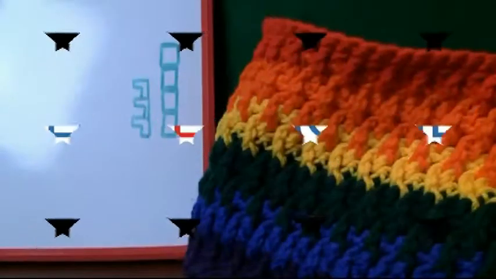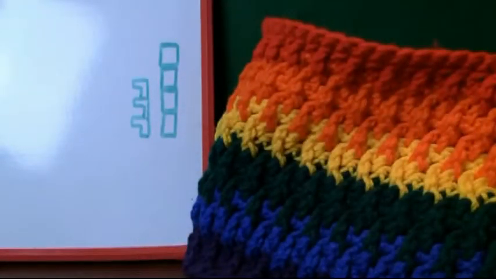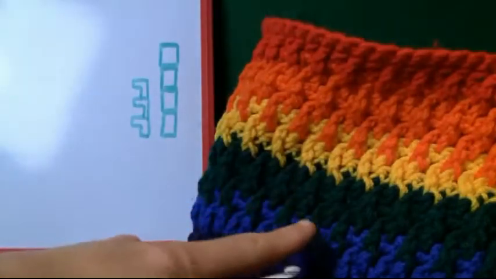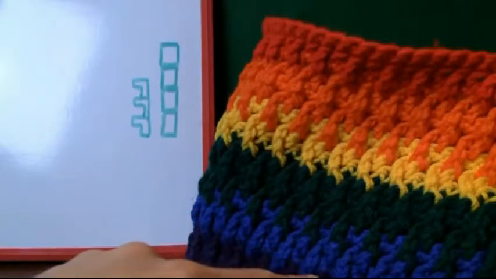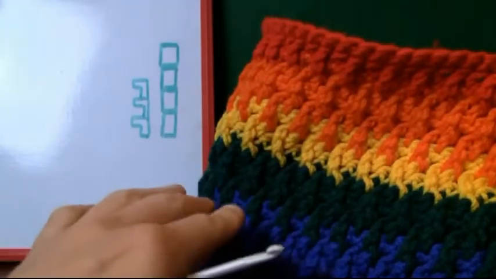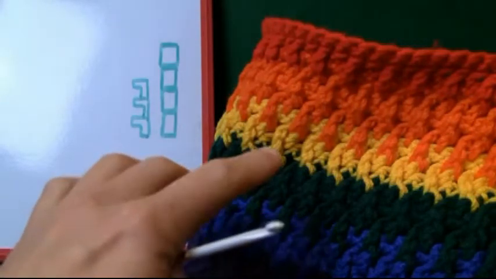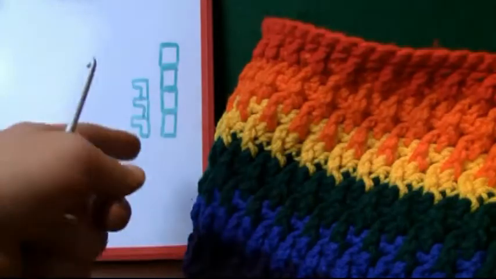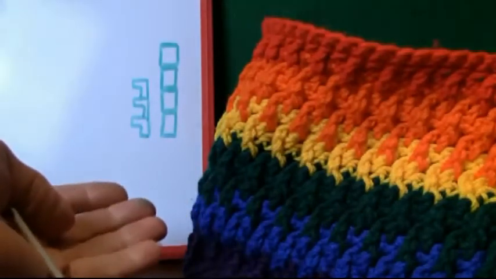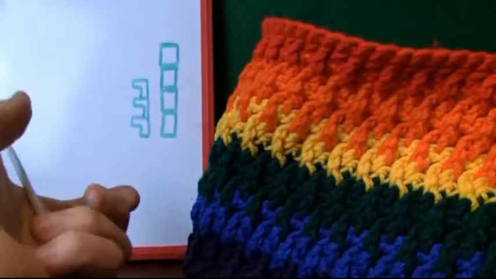In this tutorial, we're going to learn how to use the front and the back posts. The example you see here is the ripple stitch, and the ripple is done on the front post only because of the way that the pattern is. But we need to understand what is causing the ripples to be 3D, because basically it's the same stitching lines, it's just where you're grabbing it.